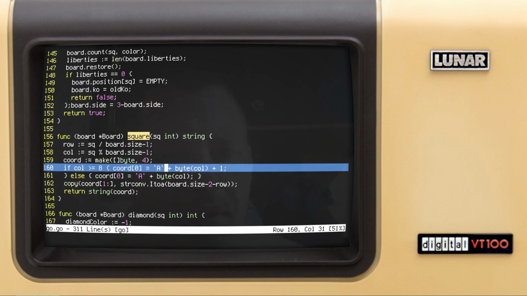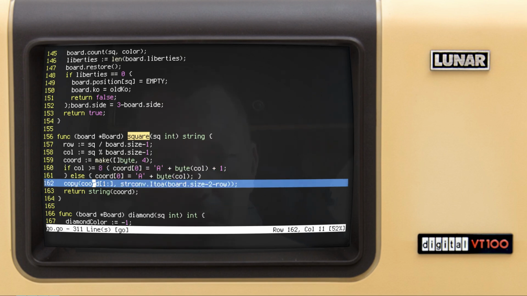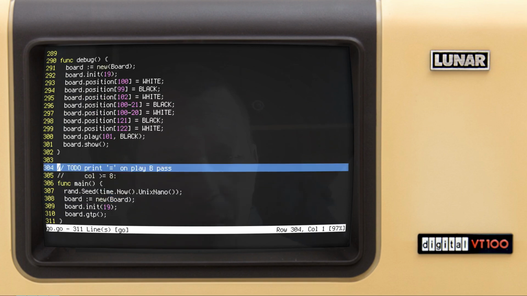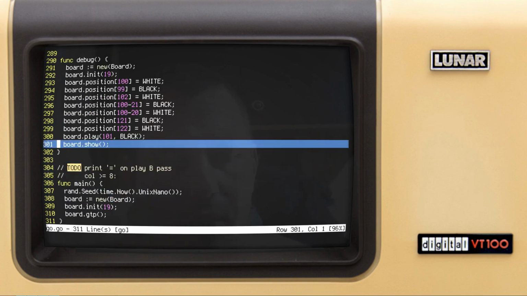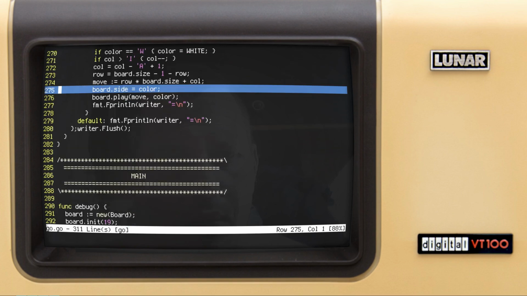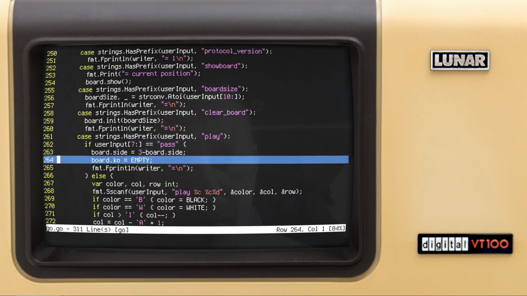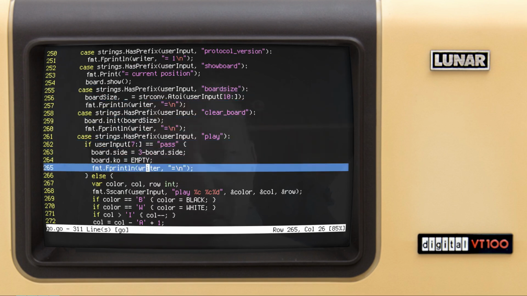Otherwise it might not work properly on smaller board sizes. So this is important. Another thing is within the GTP, yeah, this line was missing.